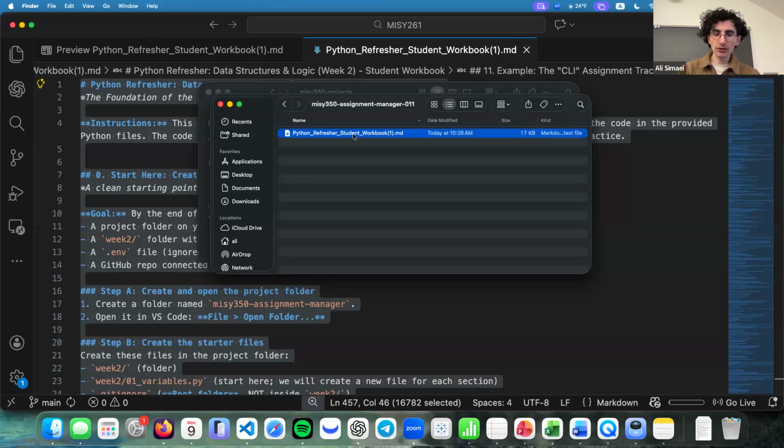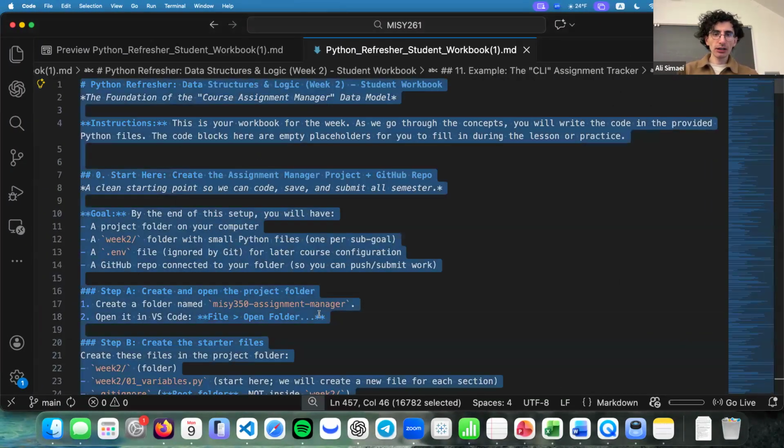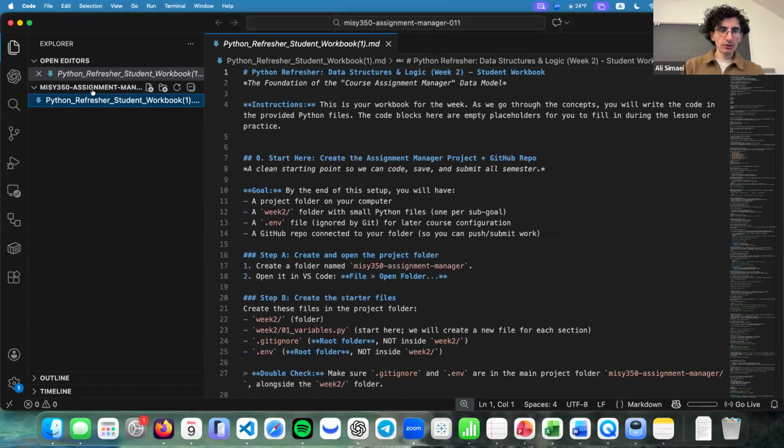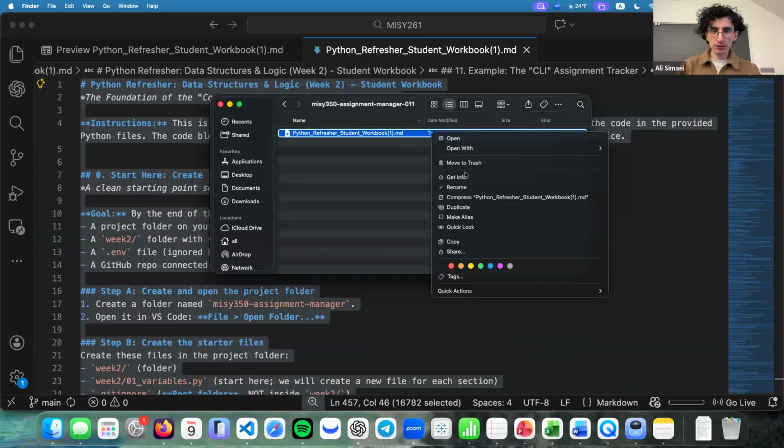Or if you opened it in VS Code, just select it, make a copy of it, right? Then I'm going to remove this from my directory so I don't see it here.